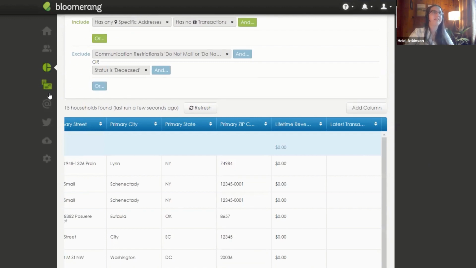Now, if you're running these as letters in Bloomerang, you don't have to add columns to your reports. You can automate those merge fields into the letter over here. But let's say you were going to export these lists and you're going to do a mail merge, maybe with Microsoft Word or something. You'll want to have those merge columns all included in your report before you send it out of Bloomerang into a spreadsheet.